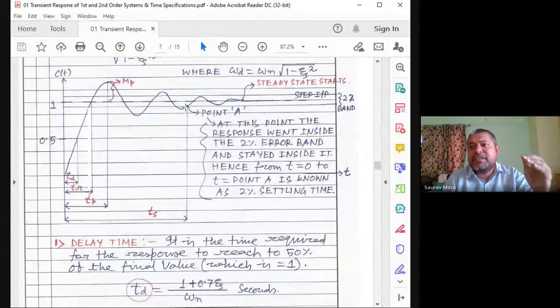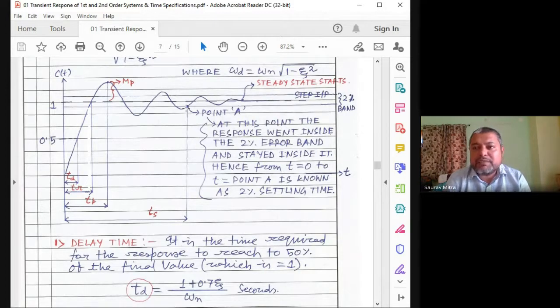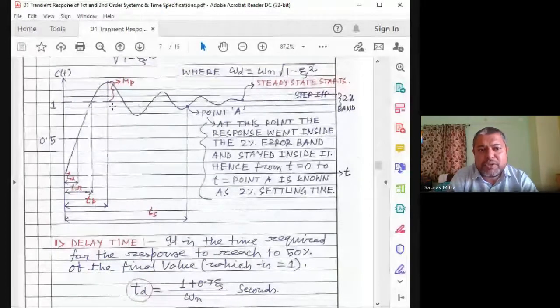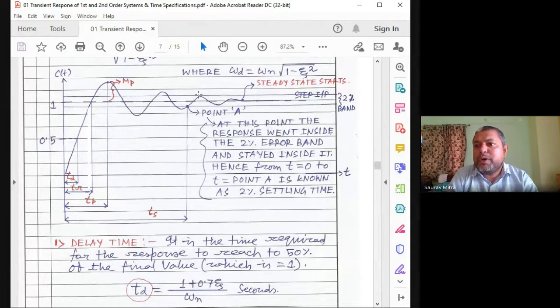There will not be more deviation than that. It will not come below 0.95. It will not go above 1.05. The time when the waveform enters this 5% error band is called the 5% settling time. What is the error here? Error here is 40%. Now the error here is 20%. Error here is 10%. Are these within the 5% error band? The answer is no, because in this case the error is beyond 5%. But here, this is 0.95 amplitude and this is 1.05 amplitude. You are finding that here the system response is entering the 0.95 to 1.05 range and it is not going out of that band.